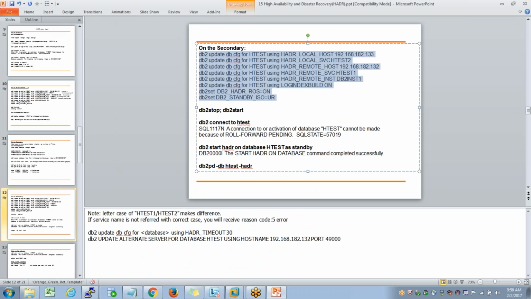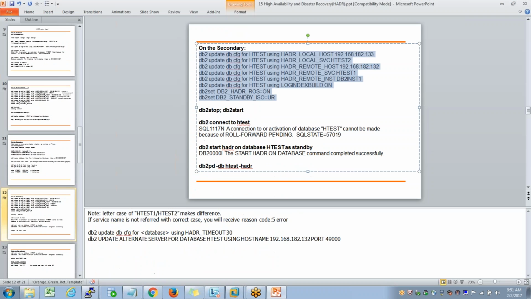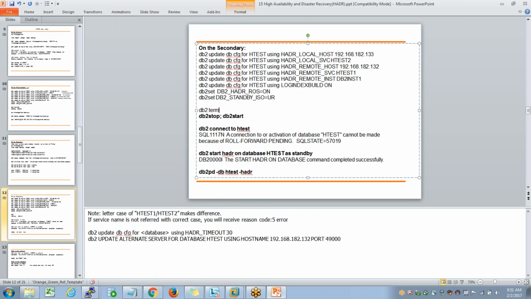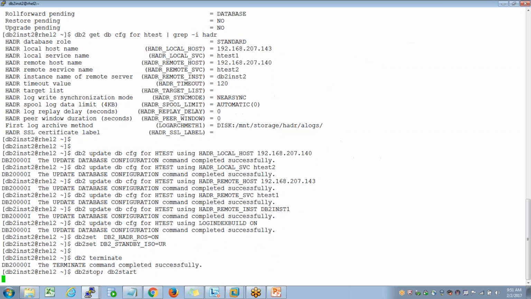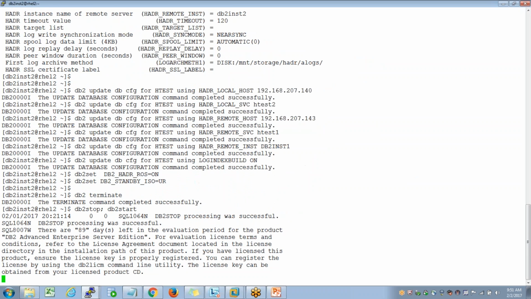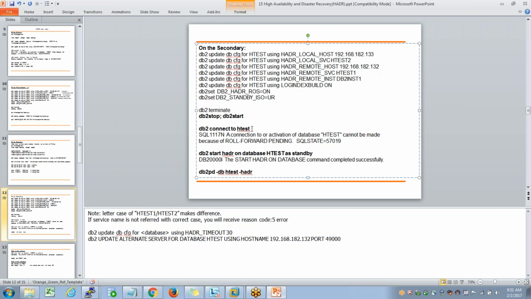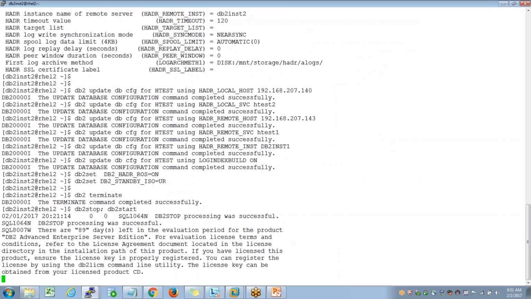Nothing is there. So then I say db2 terminate. Then I say db2 stop and start. Then I connect to HTest.